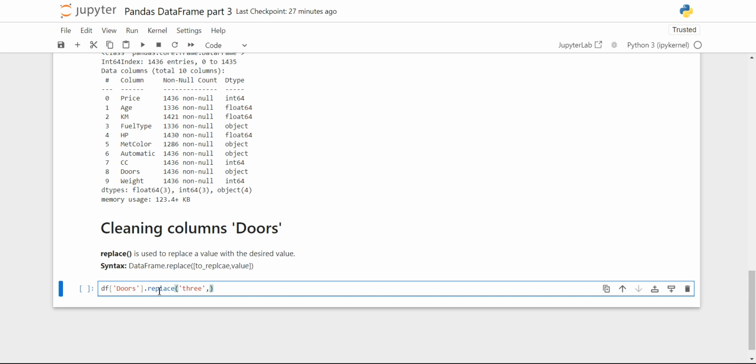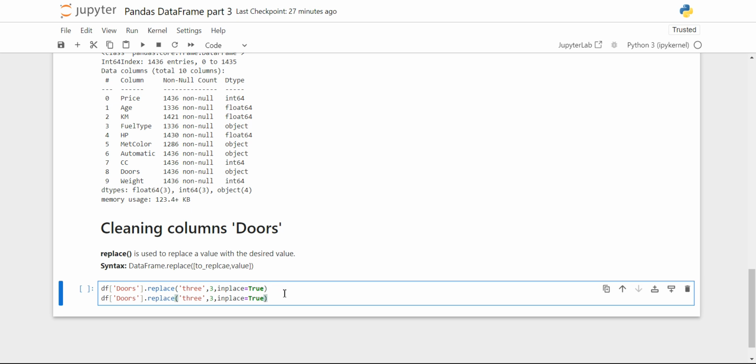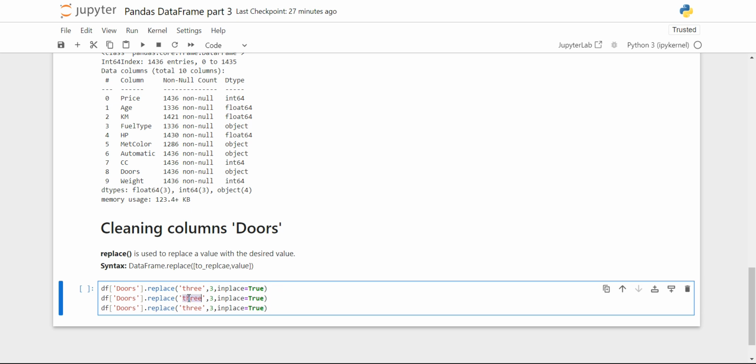So we want to replace three with the numerical value 3, and then we'll give one additional argument, inplace equals true. This inplace true will reflect the changes in the doors column. Now the same thing we'll do with 4 and 5.